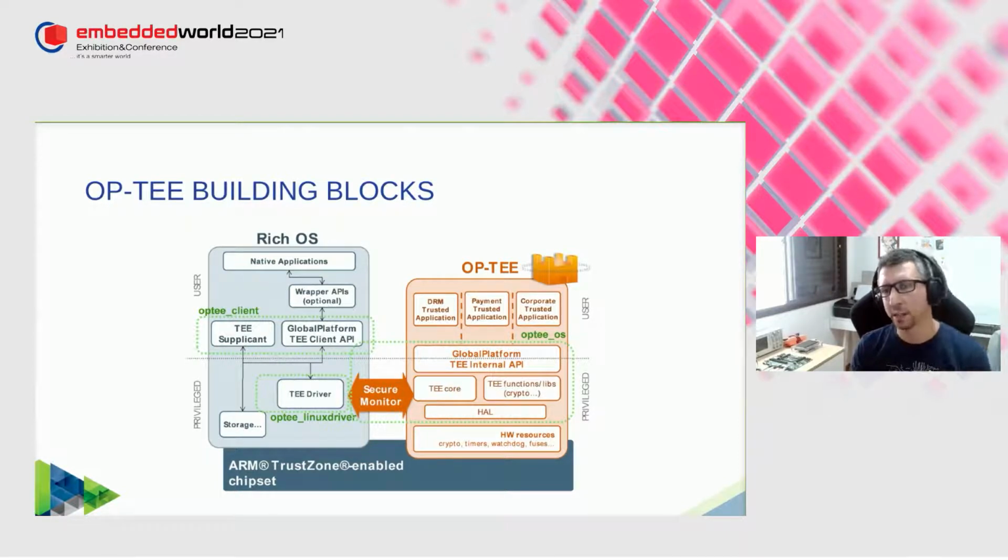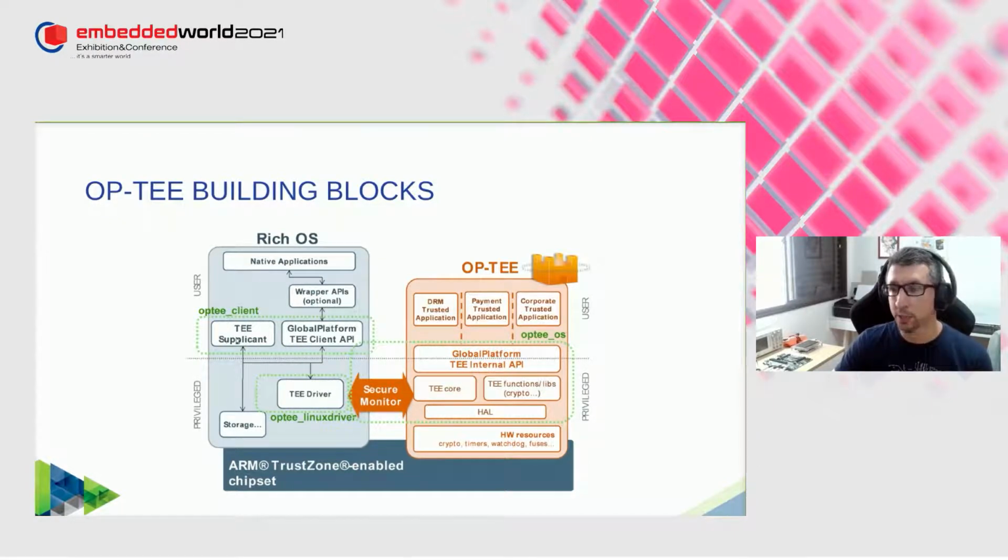We have a rich OS, for example running Linux or Android. What we have here in green is what is implemented by OP-TEE. So we have the client implementation running in user space in the untrusted or normal world. The client library is based on the GlobalPlatform API, and the applications will use this API to talk to applications in the trusted world.